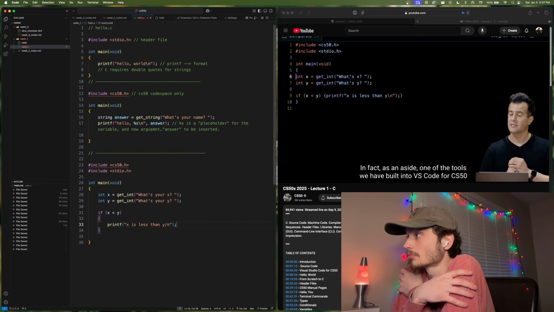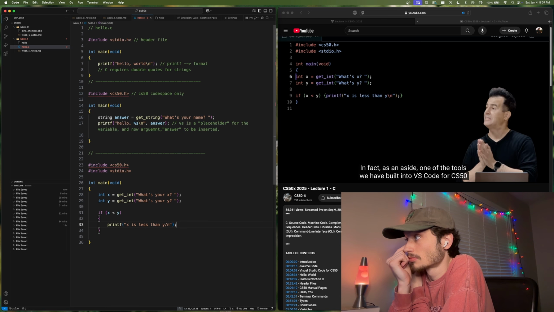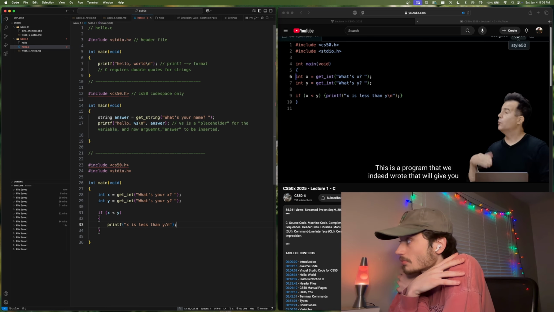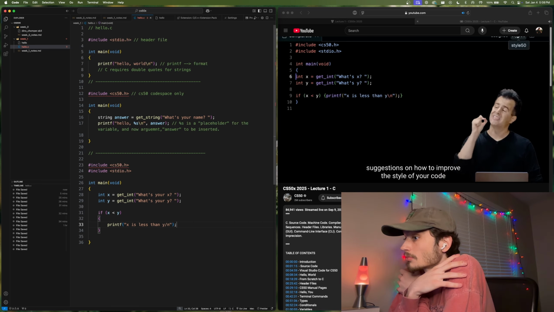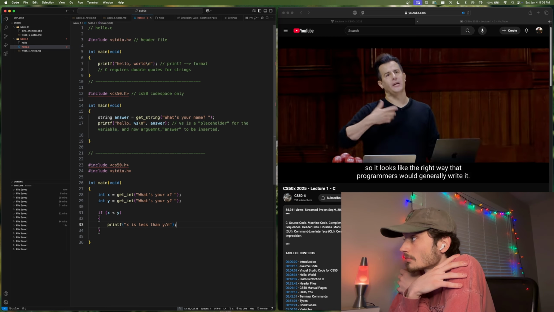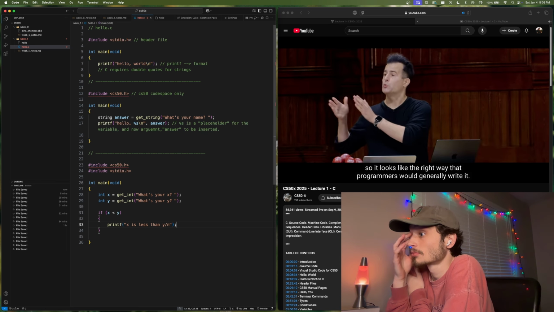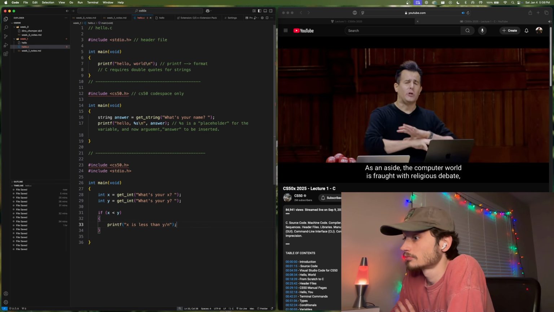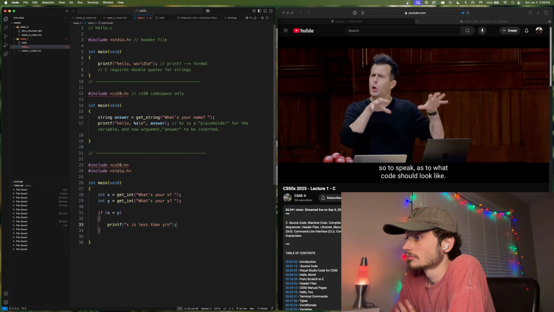In fact, as an aside, one of the tools we have built into VS Code for CS50 is this button at top called Style50. This is a program that we indeed wrote that will give you suggestions on how to improve the style of your code so it looks like the right way that programmers would generally write it. As an aside, the computer world is fraught with religious debate, so to speak, as to what code should look like.